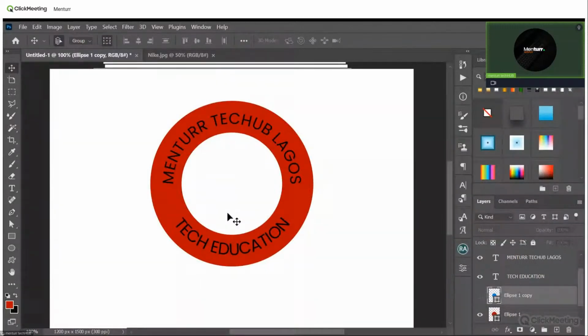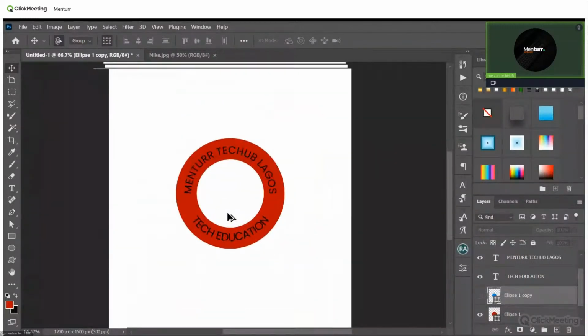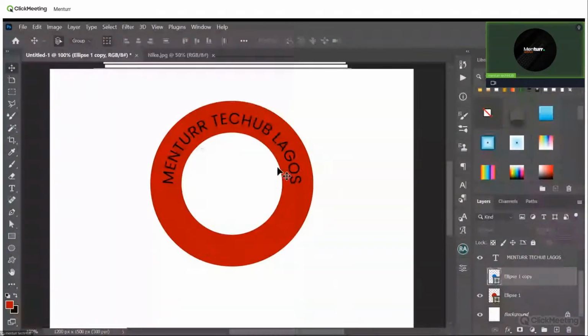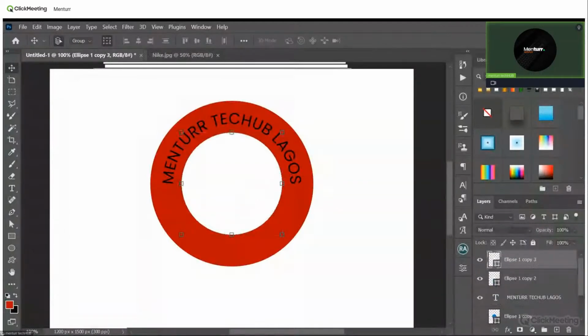Okay, now let me do it again so that you see. Very, very important. Now let me take this tech education away. But I'm sure you understood how I got the top. Now, let me duplicate this. I don't want to use that part again. The first part I used because I already flipped that one.